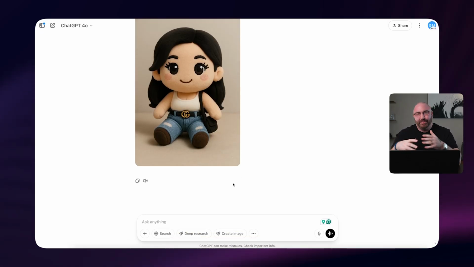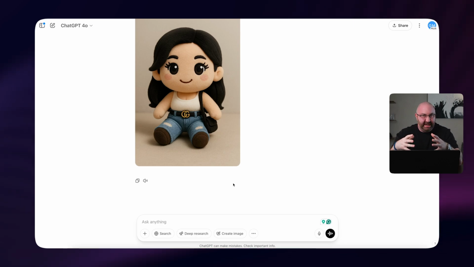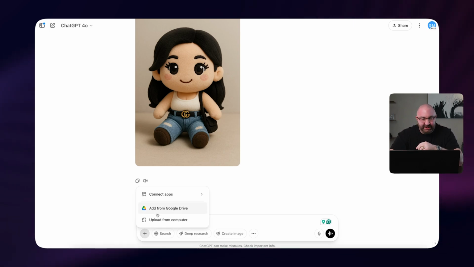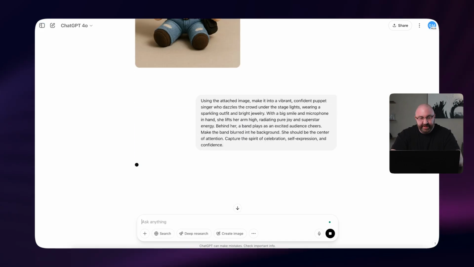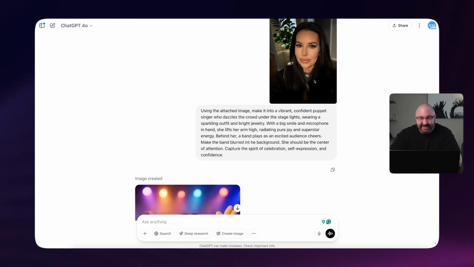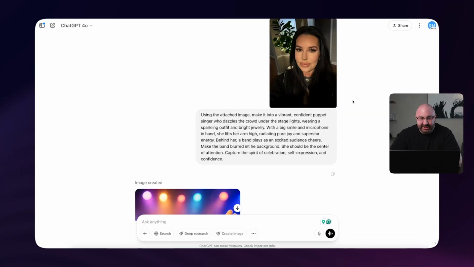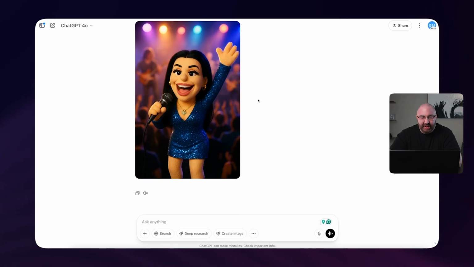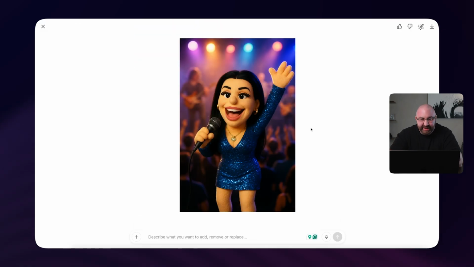And I made this prompt to make it look like she's singing on stage because you know a lot of the Muppets are always singing and doing everything. So let's upload a picture, get this prompt in there, and here we go. How wild is that, right? So I took this image here, it's an older image, and I didn't want to have any of the clothes transfer over, so that's why I only did just a face photo. But this is just really cool.